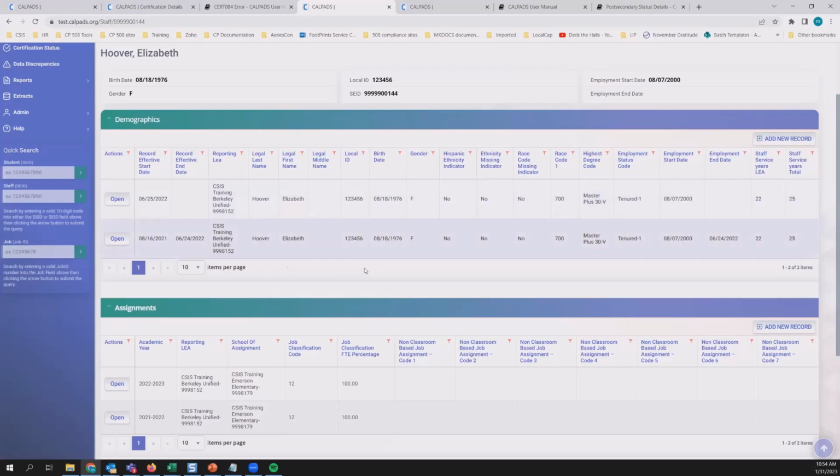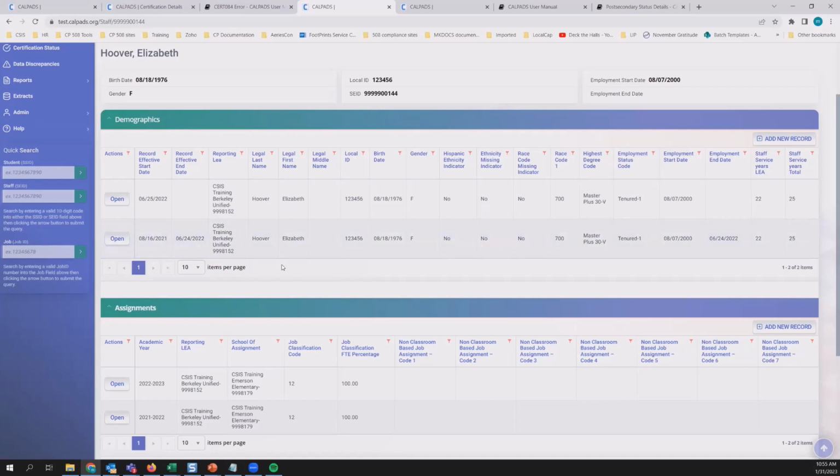So as you can see, we've already submitted an employment end date for the staff member. However, a new demographic record exists with an open effective end date, which renders this demographic record as an active demo record for the staff member. This normally triggers when, in the course of submitting the employment end date, you also populated the record effective end date.